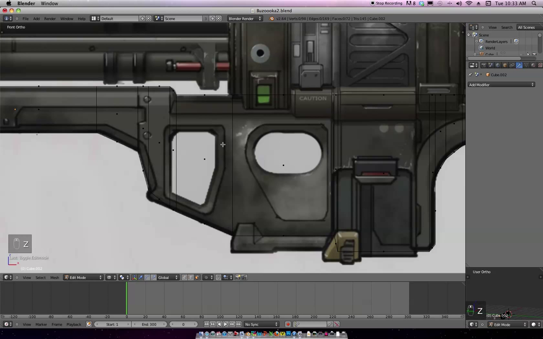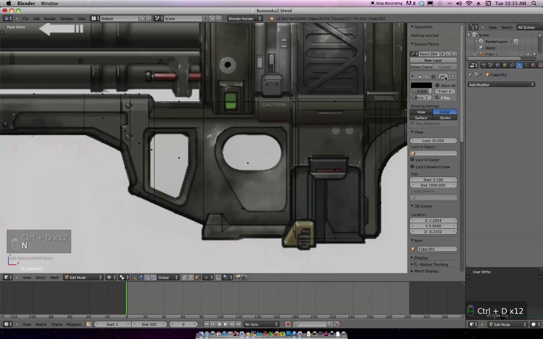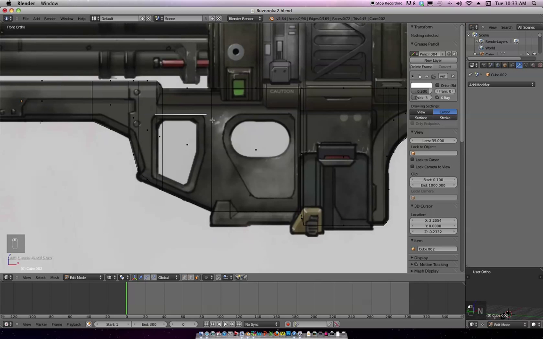So let's go in this mode here. I'm going to Control D to draw out this outline, and I'm going to make sure I have white so I can see it. When you press Control D, it makes a straight line, so I'm just going to use that to trace this out.